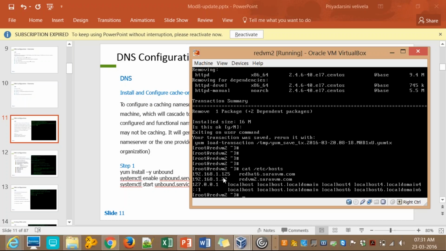This DNS server maintains a database of the information, and it also maintains a copy of the web page that you are requesting in a local cache. Okay, so that's one category of DNS servers, also called a caching DNS server, or we also call it a caching name server.